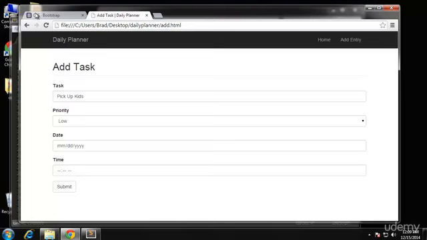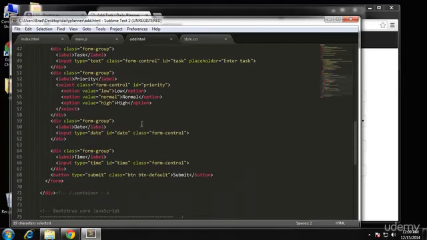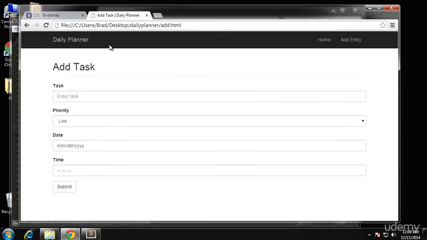I want normal to be the default. So if I reload, you can see that it's low. So that's all we need to do is change the HTML a little bit. We got to find that priority, which is right here, and then the option with normal, we're going to say selected. Whoop. Okay, selected. Now if we reload, normal will be the default.